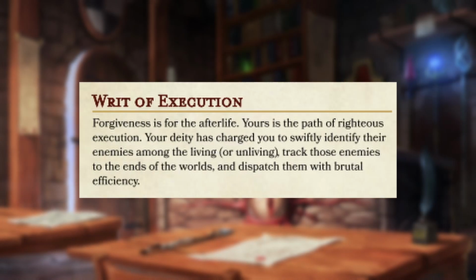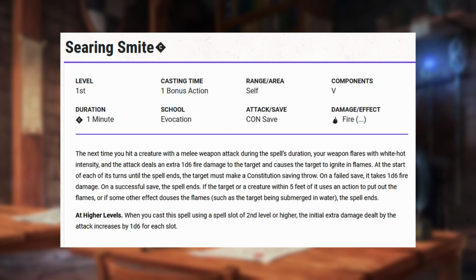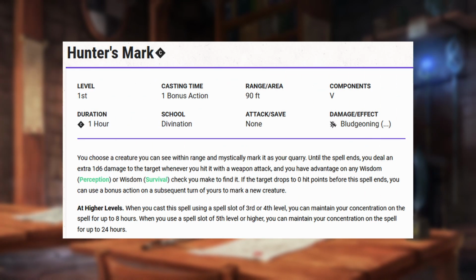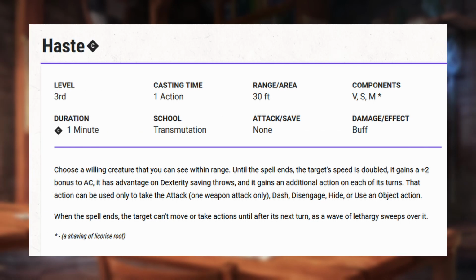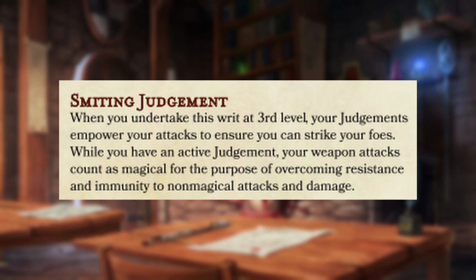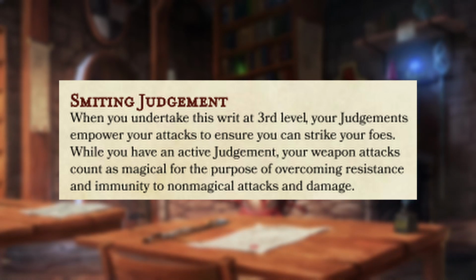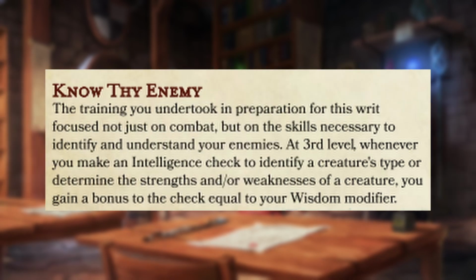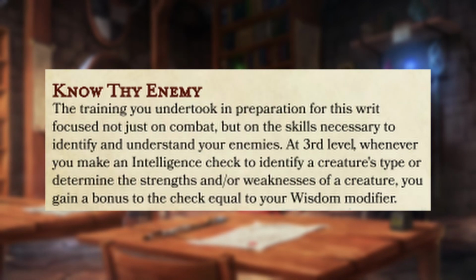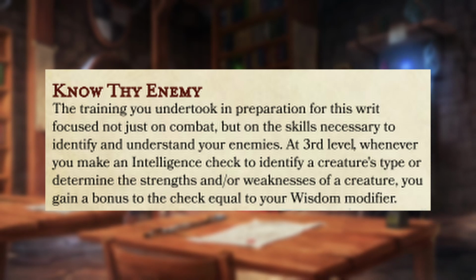For example, the first one is the Writ of Execution. You gain things like Searing Smite and Hunter's Mark. You can gain haste as well, which would work very well with this class. With the Writ of Execution, at level 3 you get Smiting Judgment. You can treat all of your attacks as magical attacks for the purpose of overcoming resistance to non-magical attacks and damage. Also at level 3 you get Know Thy Enemy. Whenever you make an intelligence check to identify a creature's type or determine its strengths and weaknesses, you gain a bonus check equal to your charisma modifier.